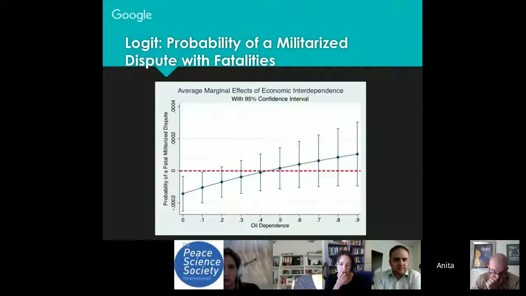So here is how oil dependence affects the impact of economic interdependence on these conflicts. We can see that economic interdependence is still pacifying with dyads whose states are less than 20%. This is representative of the state in a dyad that is most oil dependent. But then we start to reduce that specific effect. It is no longer significant once we get into dyads that have a state with 20 or 30% dependence.